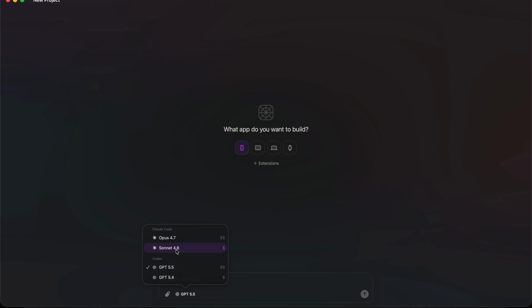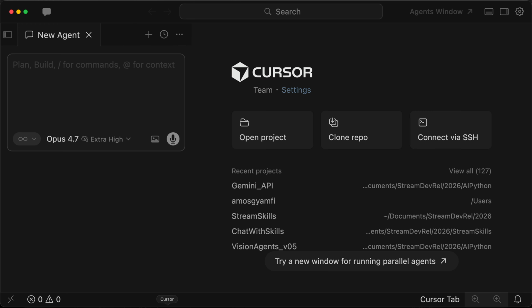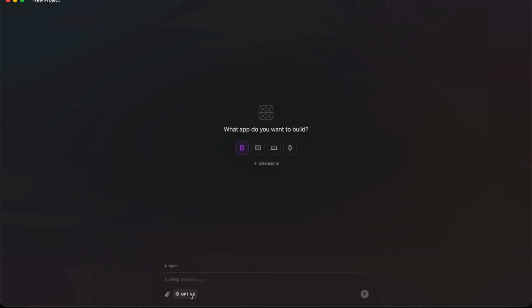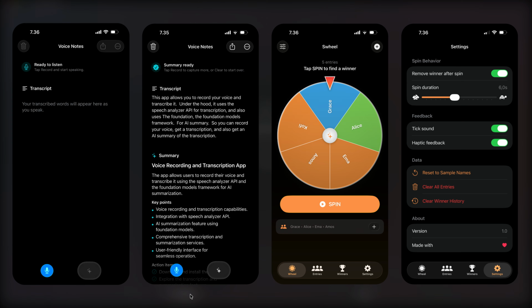You can even use Sonnet 4.6. However, we are focusing on Opus 4.7 and GPT 5.5. These two models are really good in building iOS app UIs. Wherever you use them, whether you use GPT 5.5 in Codex, along with Opus 4.7 in Cursor. However, if you need to add actual functionality to your application, you should consider using the models in a tool like Bitrig. You will find out why in a moment by building two applications.